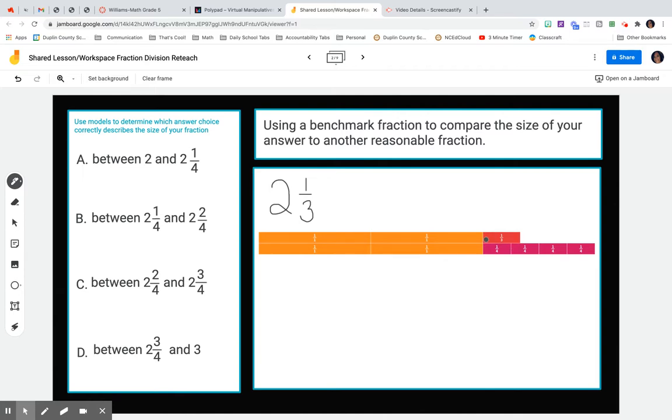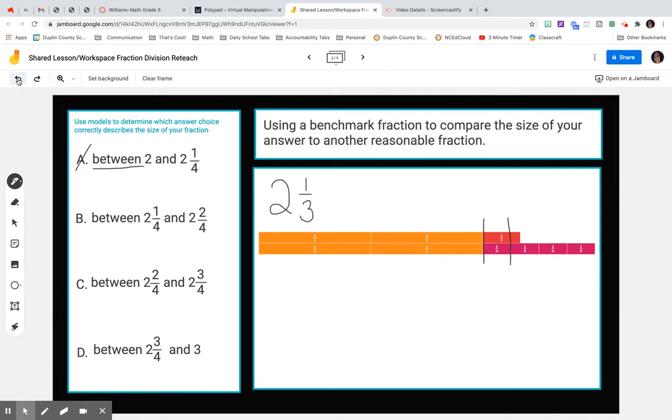So looking at 2 1/3, I need to decide. This "between" word really confused us. Is my answer, for some people it's a quotient if you divided, for some people it's a product if you multiplied, between 2 whole, which would be right here, and 2 1/4, right here? So I know that 2 1/3 in an equal model is bigger than 2 1/4. So no, my answer is not between 2 whole and 2 1/4.